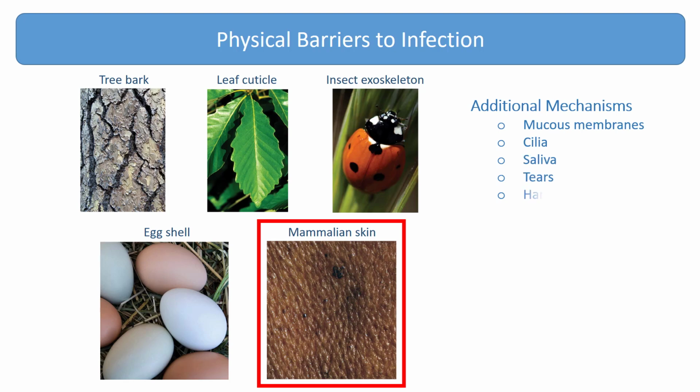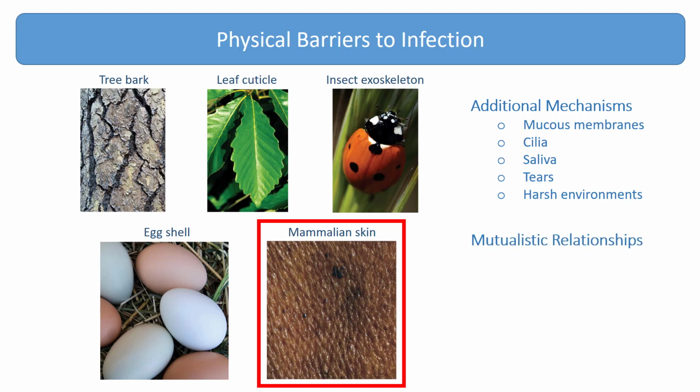Like the skin, the mucous membranes of the respiratory, gastrointestinal, and genitourinary tracts act as physical barriers. However, they have additional protective mechanisms. Parts of the respiratory tract have cilia, hair-like projections that sweep mucus along with trapped particles and microorganisms out of the body. Saliva and tears contain enzymes that help to protect against bacteria. The stomach, with its low pH and enzymes that break down food, is inhospitable to many microorganisms.